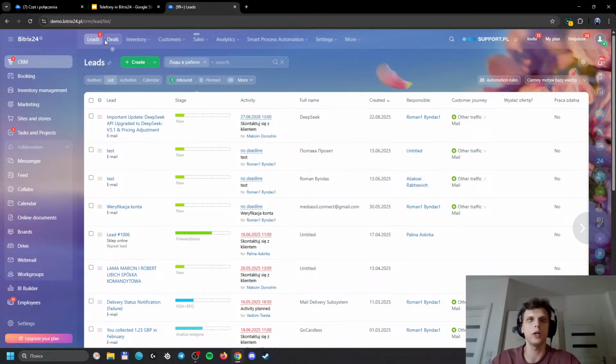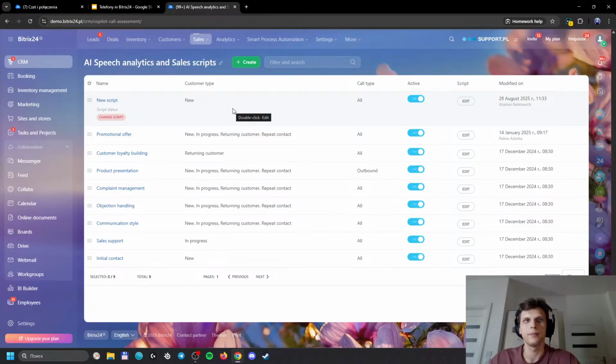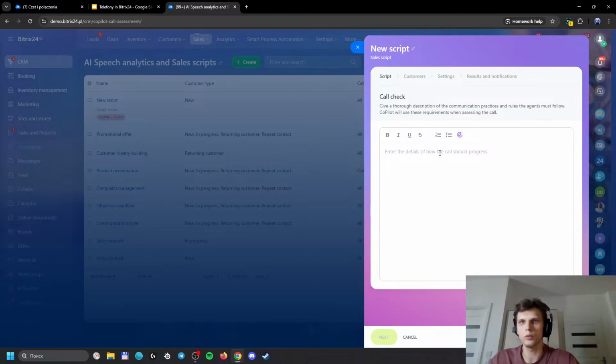Not everybody will have it in the functionality menu on the first tab. So here you have additional tabs, and in additional tabs you need to search for sales, and then we have here AI speech analytics and sales scripts. We have the window where we have all the scripts, and we can create it here or through the deal.